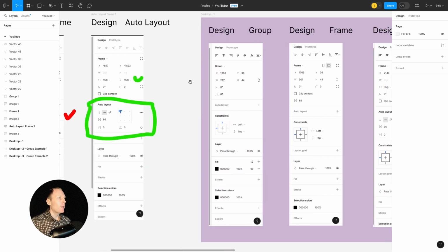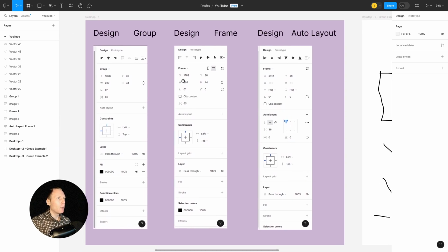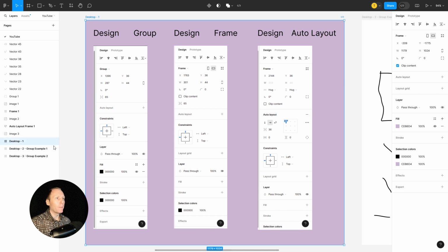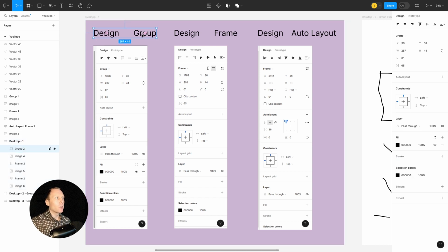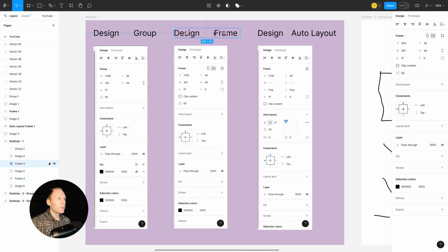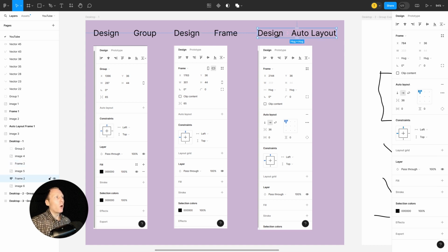setting. Here I have a frame called desktop 1. Let's expand on the left side, and here is group number 2, in the middle frame number 2, and here I have auto layout frame number 2.